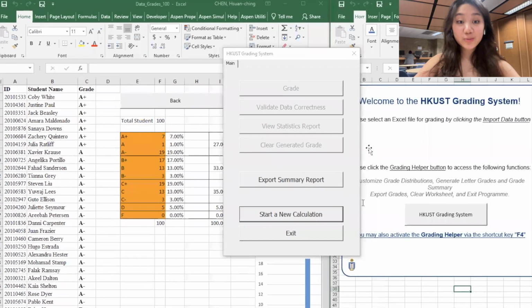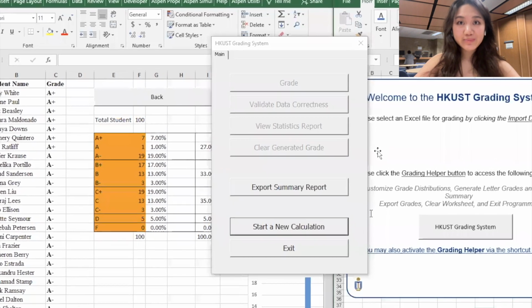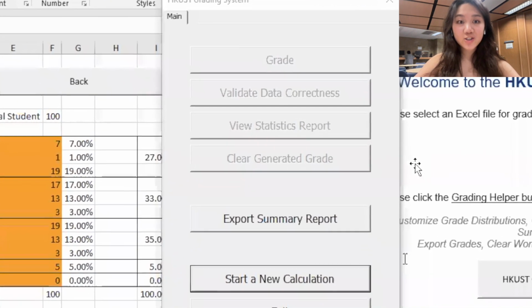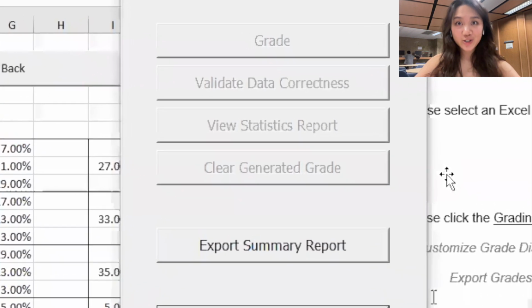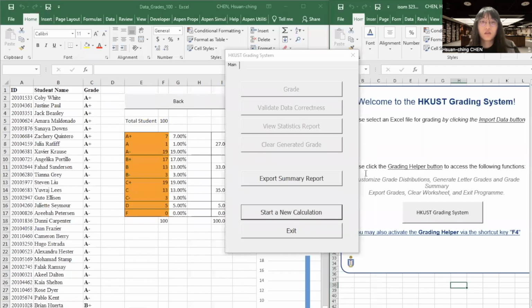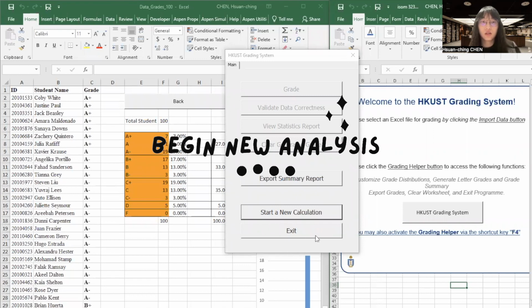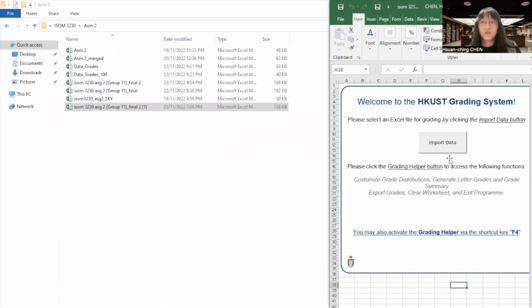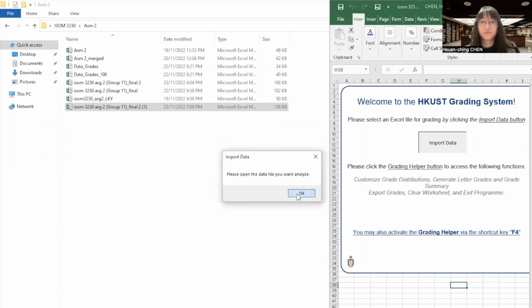When we click the Clear button, we can undo all changes made by the application. This includes the sorting of the dataset, the generation of letter grades, and the generation of the statistics summary. In addition, you can click Start a new calculation and edit at any time. After clicking Start a new calculation, the data file will be closed. The user form launching button will be deleted, and the info button will be created, which allows users to do what we mentioned previously.